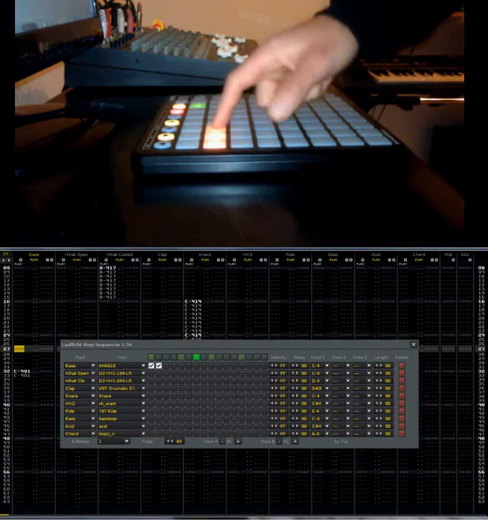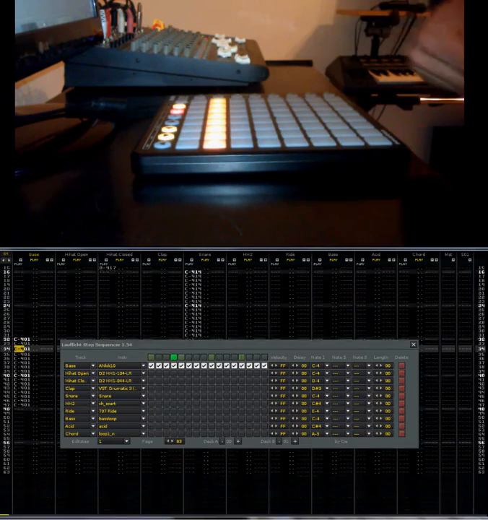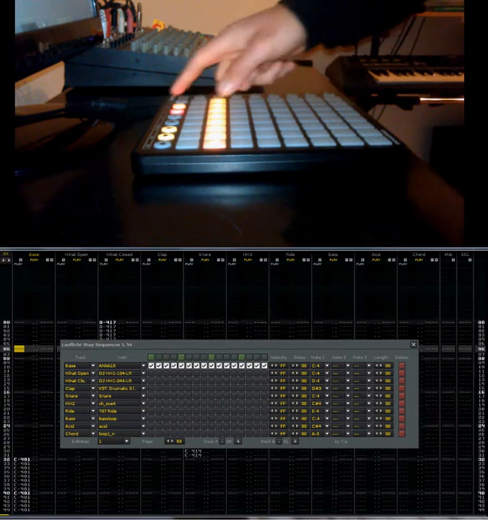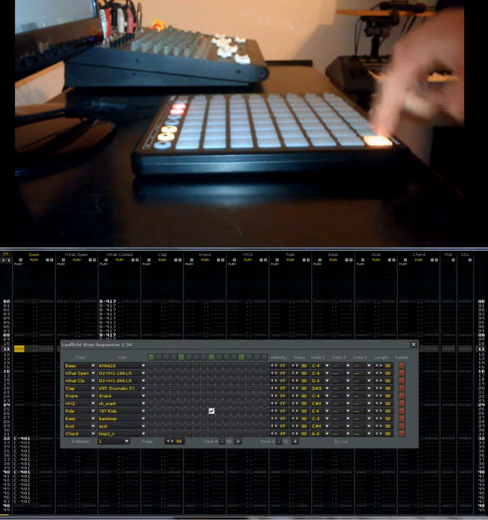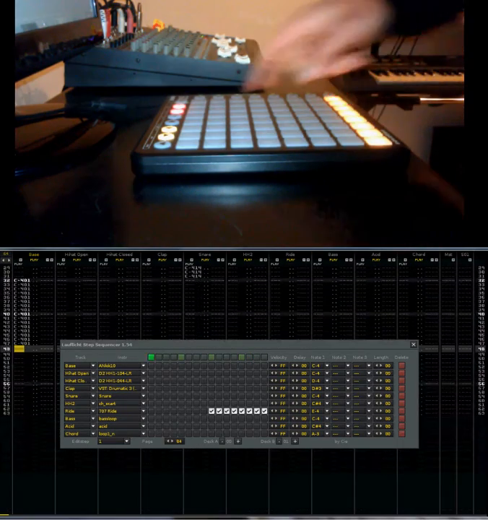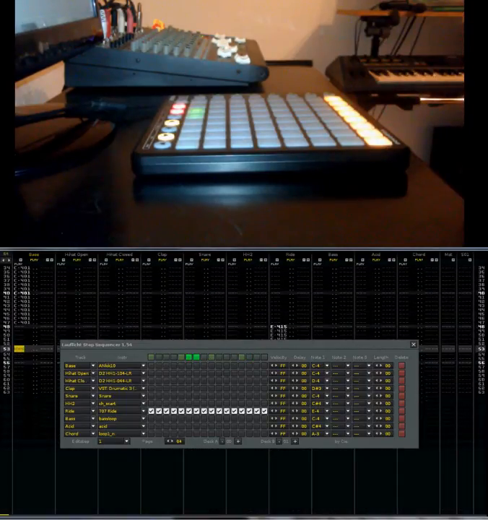Let's take bass drum. Great, and page 4, you have the last 16 steps. Let's take the ride.